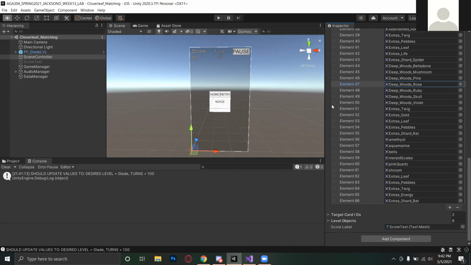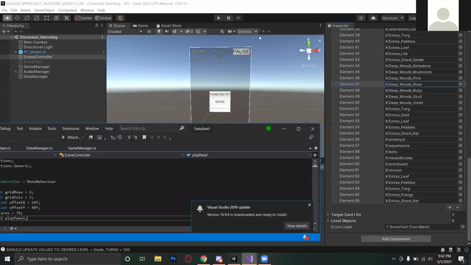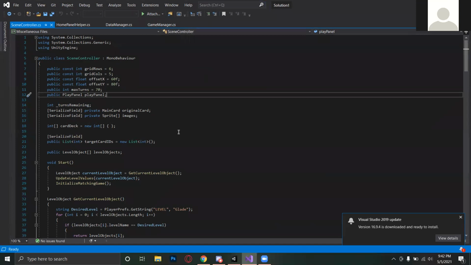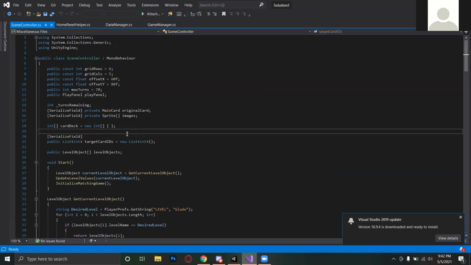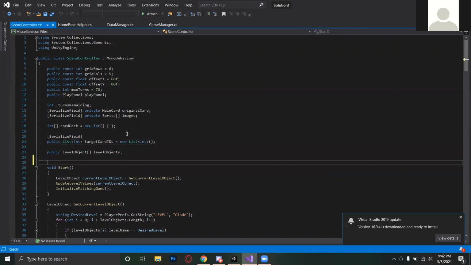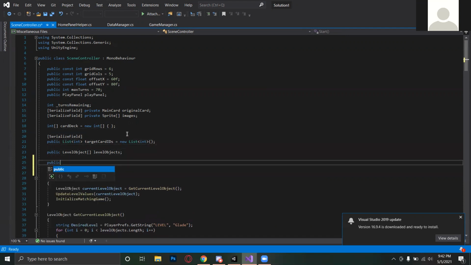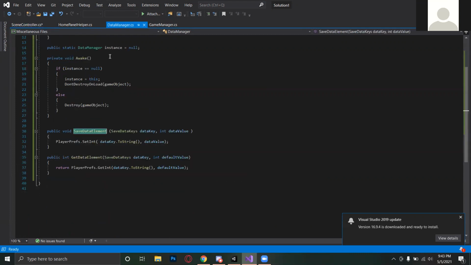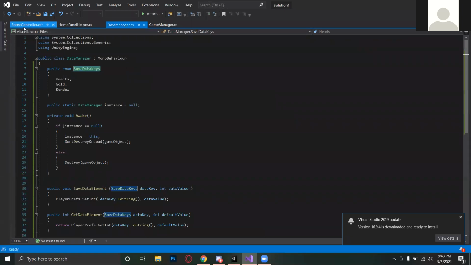All right. I see gold at 52. Okay, 52. Cool. Extra is gold. So that means whenever 52 is collected, we want to add to our gold collection. Or more accurately, when the level finishes, I assume that's when you'd add to gold. So we'd probably have something like public dictionary. And a dictionary would be of data manager dot, not going to spell it wrong, save data keys.